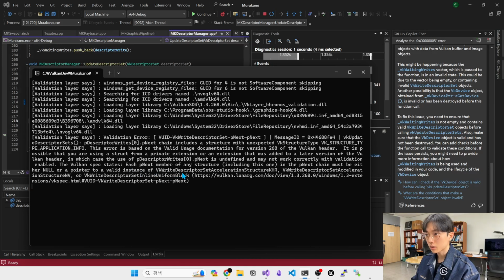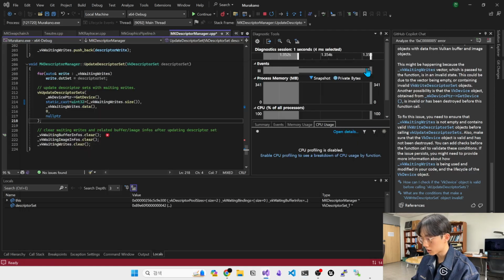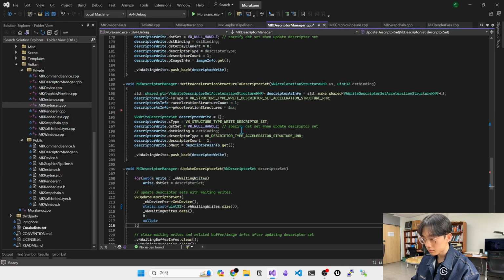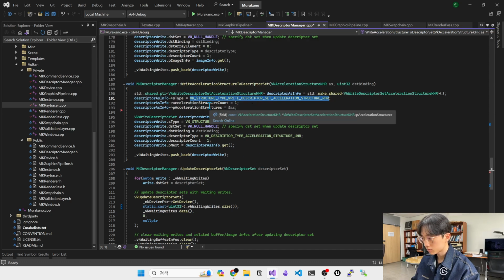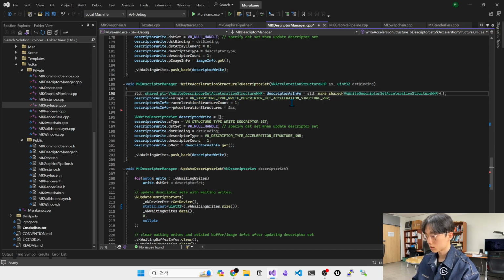Okay, right, descriptor set acceleration structure KHR. Can I make this a shared pointer? Let's try it out.